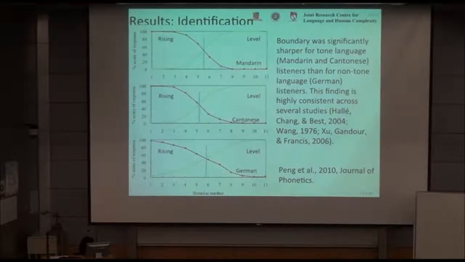And by statistical analysis, we found these 2 native tone language groups differ from the non-tone language group. And you can even see from the figure that the change for the German group is more continuous, right? Step by step. And for these 2 groups, Mandarin and Cantonese, the transition is sharper. And statistically, there is no significant difference between the 2 tone language groups, Mandarin and Cantonese.